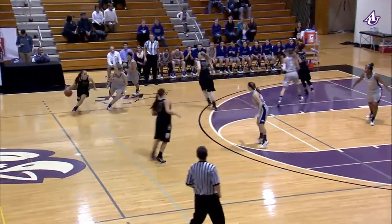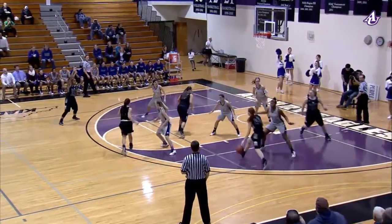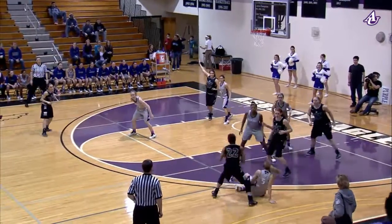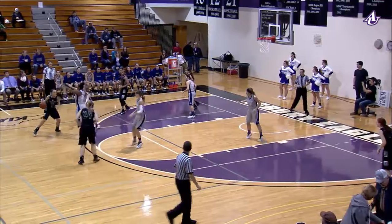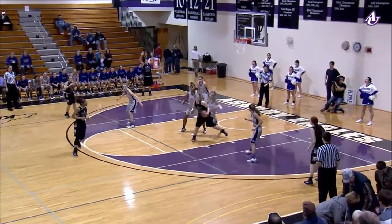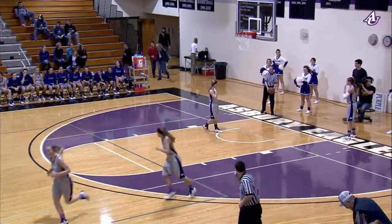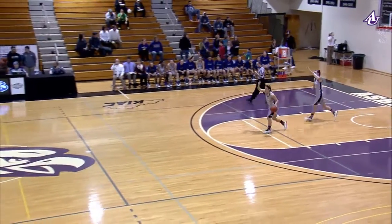And then here come the Red Wolves for their first offensive possession of the game, trying to match the quick start by the Eagles. Here's a three-pointer up, no good off the side of the rim. Already these girls are showing a lot of energy, and this Asbury defense is not letting up. They're throwing double teams around the entire place. There's a shot put up by number 24, Kerrigan Niehoff, but they call a foul. So Asbury gets the ball, and IU East does not come away with any points.